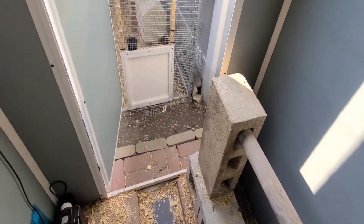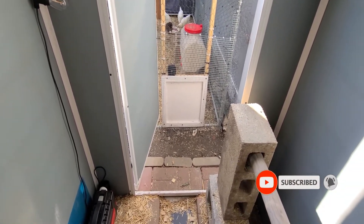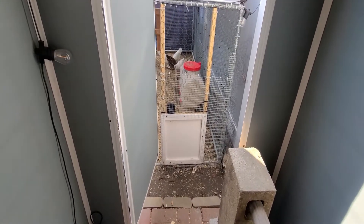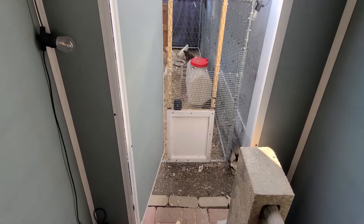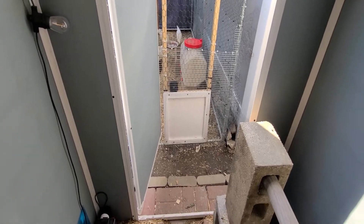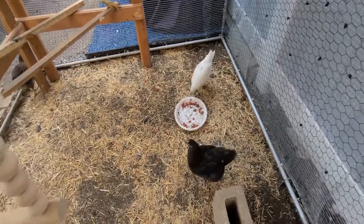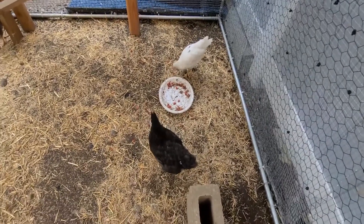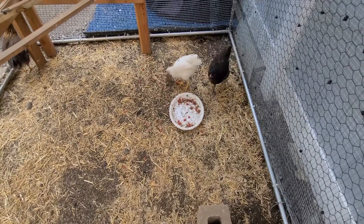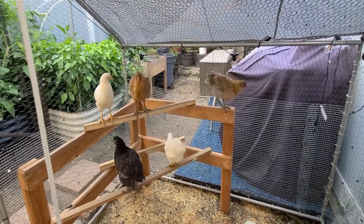Right now it's just teaching them the basics of coming in and out. They got the coming out of the coop fine because obviously they want to get out. It's just coming back into the coop that's the problem. But I think eventually they will get it — they're very intelligent and they're figuring it out. Well, that did not take long — almost a clean plate, just a couple of tomatoes left on the plate and on the floor. I guarantee that'll be done in no time. Look at those happy chickens and happy mom.